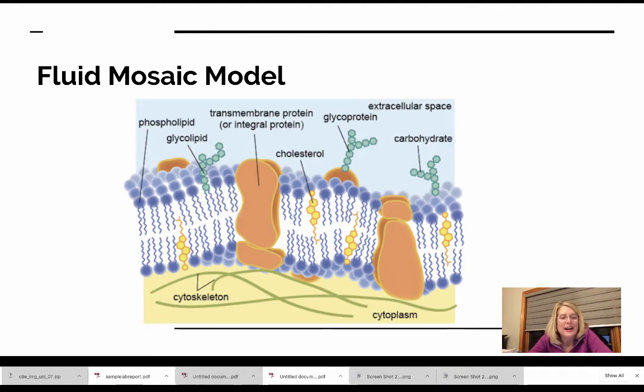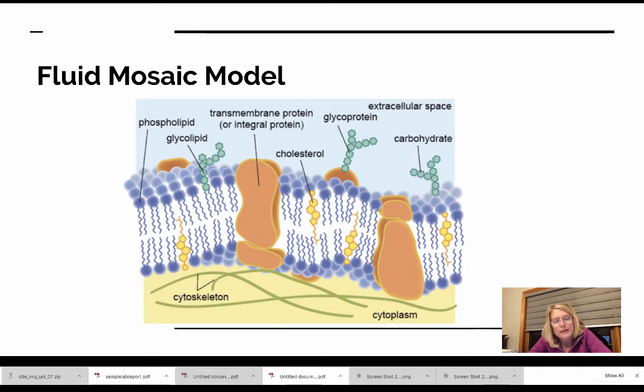Okay, over here you can see you've got the carbohydrate chains attached to a protein, attached to the orange molecule. And so again, it's a glycoprotein. It means a protein attached to a carbohydrate structure. And again, the glyco means carbohydrate.